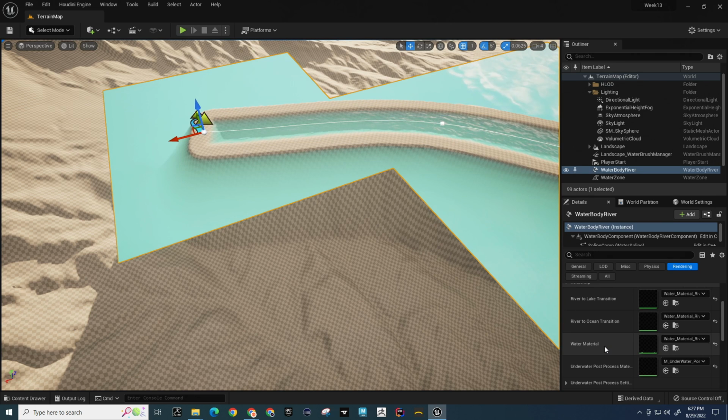Essentially, if I checked this on for a river and a lake, it instantly fixed the problem where the sides of the river were shooting up way into the sky for some god awful reason that I don't understand, right? But it fixed the problem, and I totally forgot to grab my water. I'll be right back.